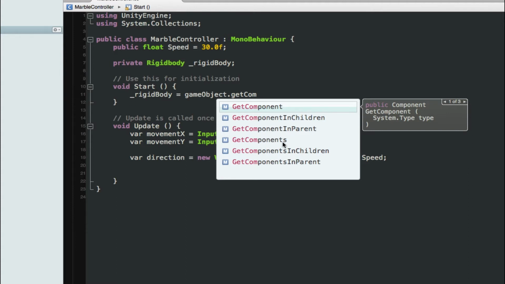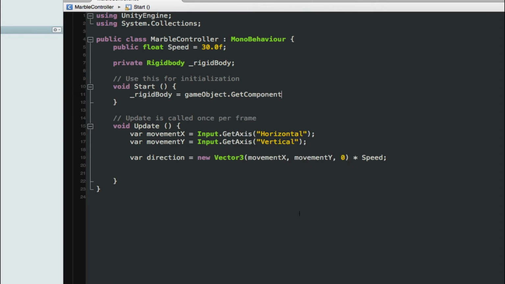And that will give you back what we call an array or a collection. Now, we haven't talked about that yet, so we're going to let that go. But I want to point out the difference between the T just by itself, the singular version, and the plural version of this. There's always both of them in there. And you'll notice that there's get component in children, get component in parent, get components, plural. There's plurals here. So watch out for your plurals. It's easy to make that mistake. If you put an S on there, you're going to get something you're not expecting back.